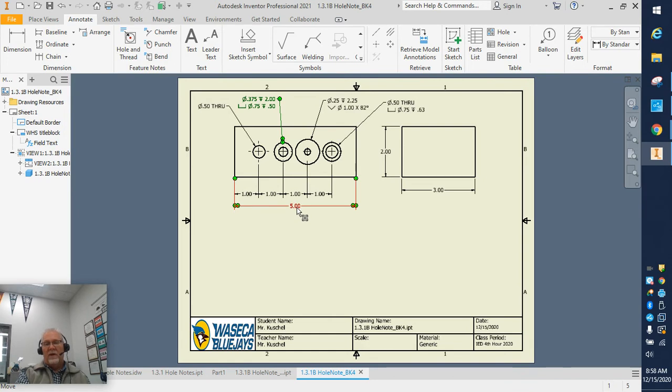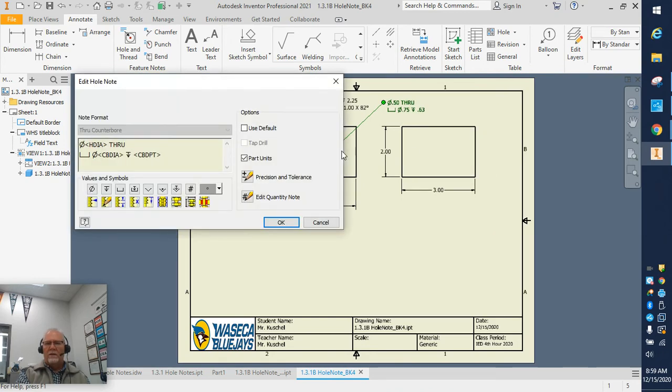Now, you'll have to change that for each note. This one looks like that matches our numbers perfectly. This one, it looks like the depth of our counter bore is incorrect. So same thing again. Come up here. If we right-click, edit our hole note. What's off is the depth of our hole note.